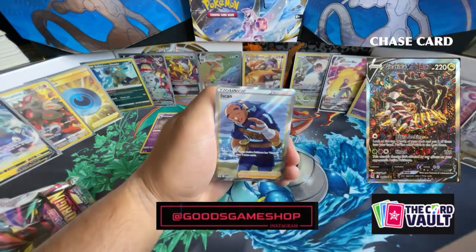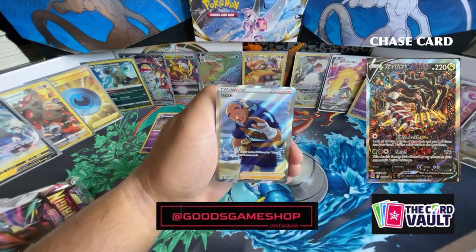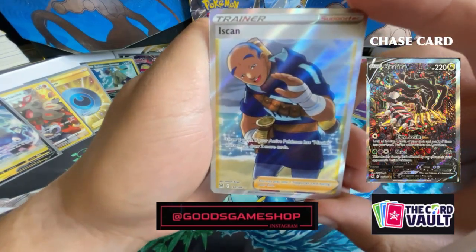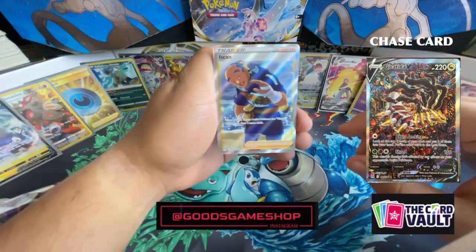and yes, you called it. It didn't get gold, but we got a full art. So 16 pulls are on, and it's a full art trainer. I'll do like a trainer card. Sick. Draw two. What's this effect? Draw two cards if your active Pokemon has a Hisuian in its name.